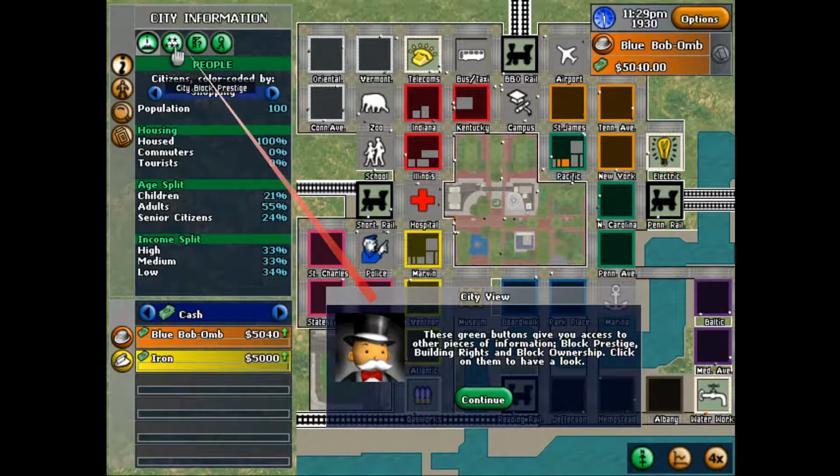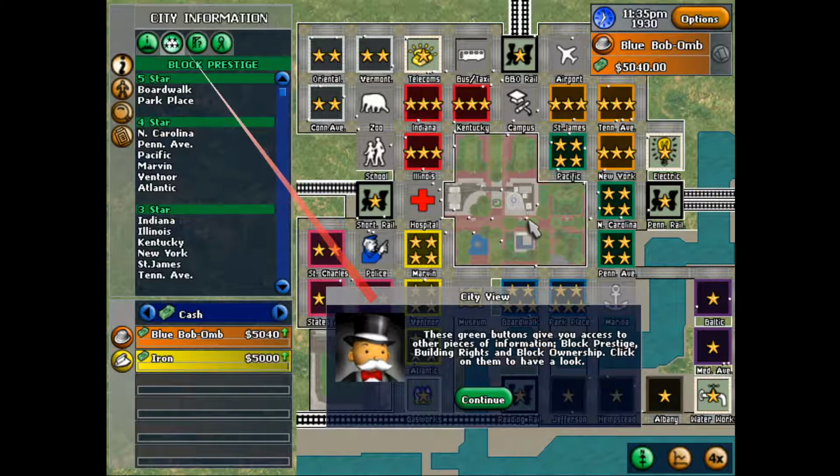Okay, so this button is block prestige, and you'll notice anything that you can lease has block prestige. So the municipal blocks don't have prestige at all, whatsoever. Oh, anyway, that's not exactly what I was saying.